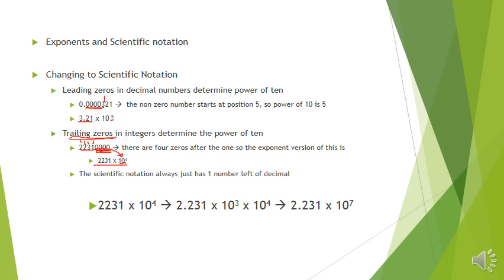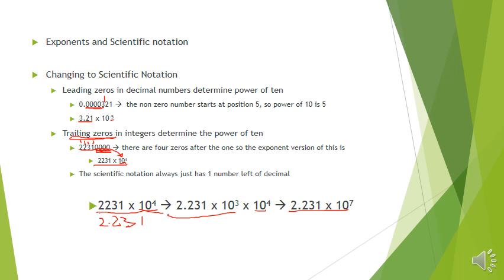All right. Now I want to change the scientific notation, so I can just have one decimal left of points. What I'm going to do is change this number here, so that I have just one decimal. So I changed this number here. This number here is 2.231 times 10. So it's 2,231 times 10 to the 3rd. All right, and then what you do is you put the 10 to the 4th. And so the scientific notation of this number is 2.231 times 10 to the 7th.